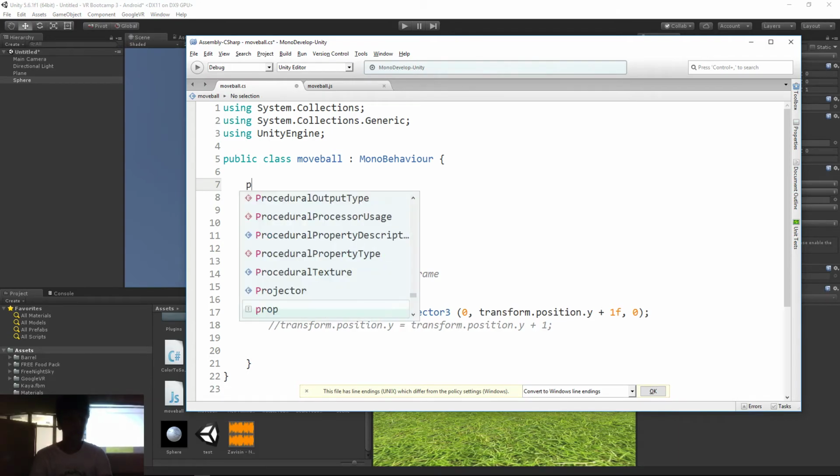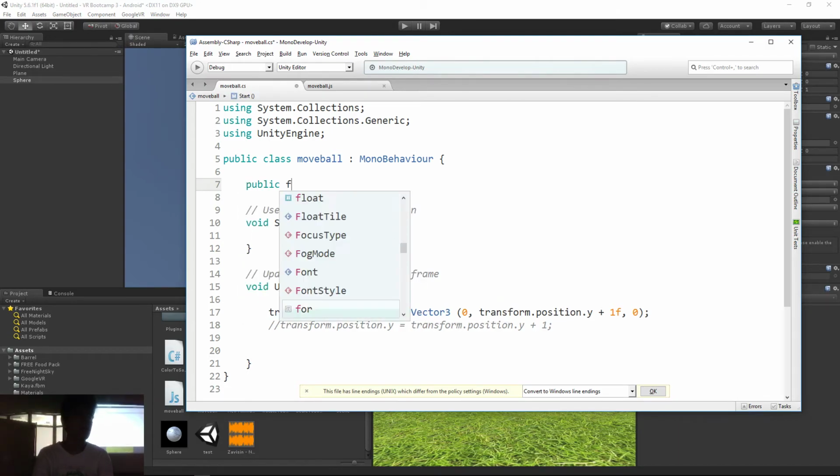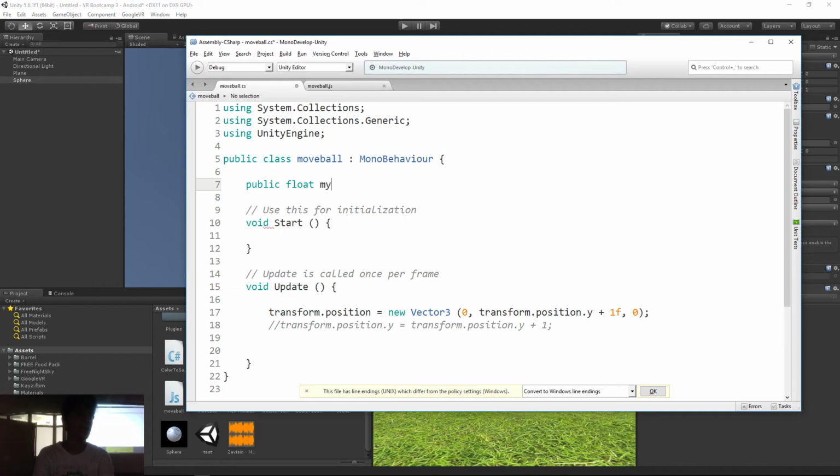So public float my speed is equal to 1f, semicolon. Semicolon you always put at the end of every line, at the end of a statement. Semicolon basically ends that statement and then lets you write the next statement after that.